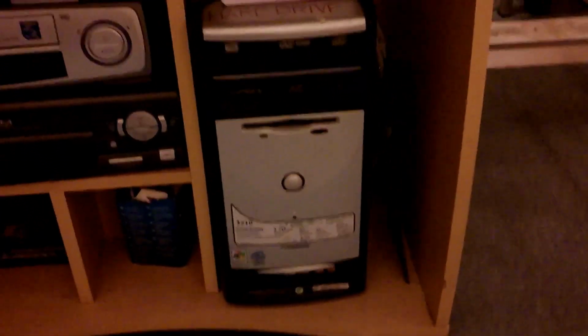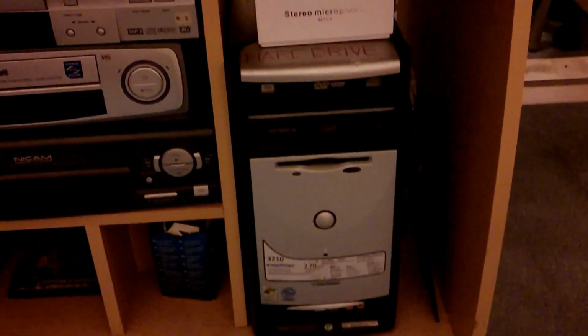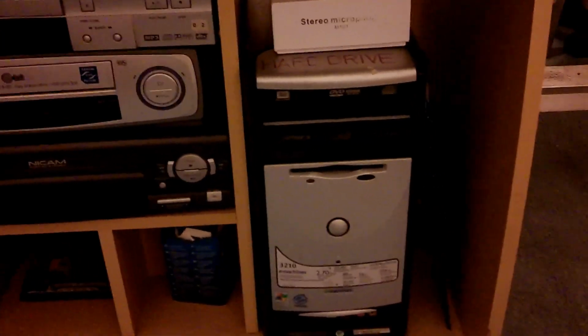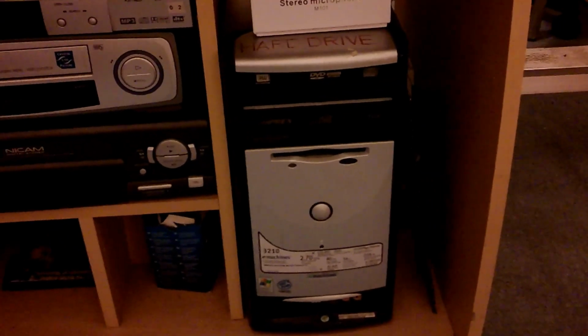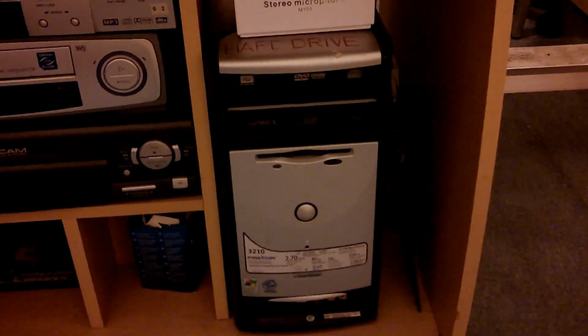Got a few tablets underneath, and if we go down to here, you will see this is the original computer that I ever had. It runs Windows XP, and it is still fully working at the moment. It's an E-Machines, it's single core, so it can't do anything. And yes, all you young kids out there going, what the hell's that on the front? That is a floppy drive. Yes, back in the day we were all into our floppies, I can tell you. But yes, it's still fully working. I keep it just for posterity, really. There's nothing I can really use it for, apart from the fact it has got 2 DVD drives in it. But apart from that, there's not much I can use it for.